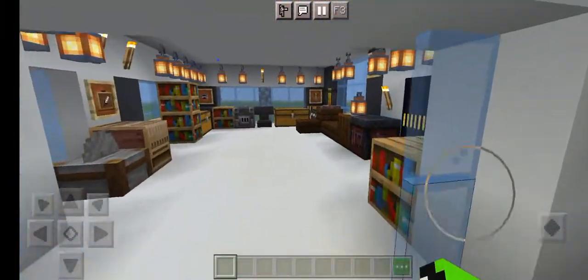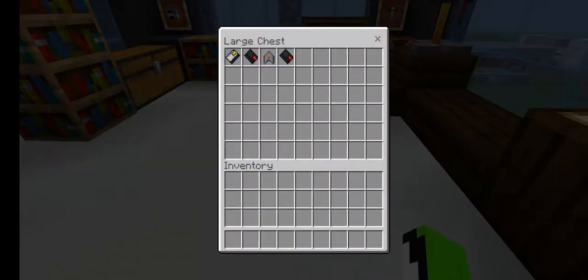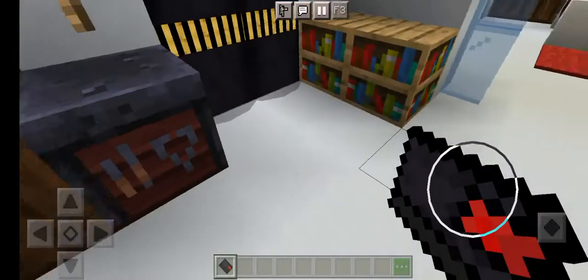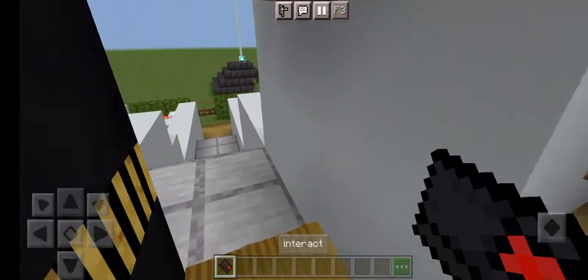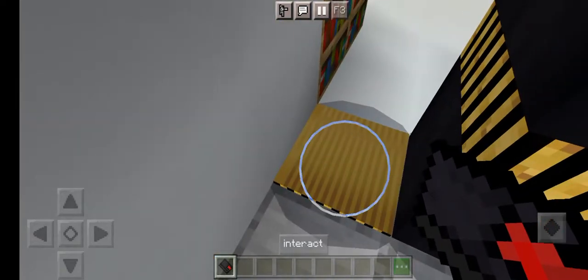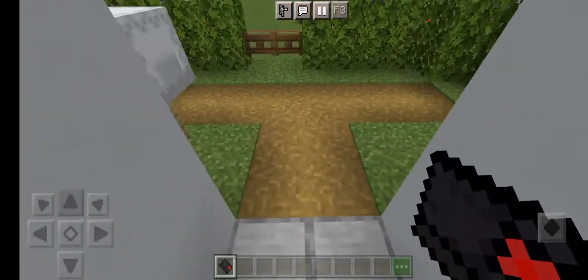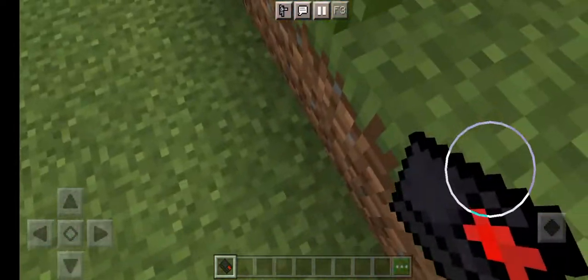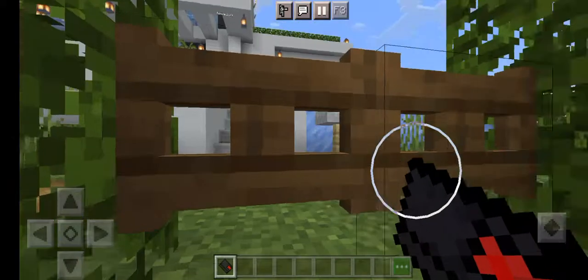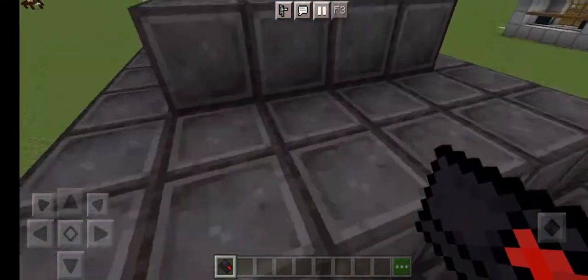First, we need to build a lava moat. Oh, and my key, done. This add-in, the lockable doors, can be found in the add-ins app. And the link will be in the description. Maybe.